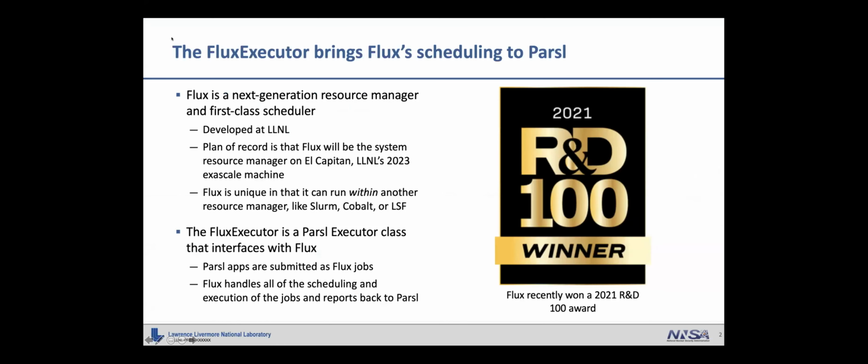Some of you will be familiar with Flux, but it's a next generation resource manager. By resource manager, I mean a program for requesting resources and launching applications, examples of which include Slurm, IBM's LSF, and Argonne's Cobalt. And Parsl resource managers underlie many of the provider and launcher classes, like the Slurm provider and the SRun launcher.